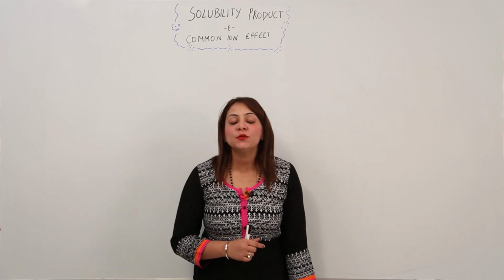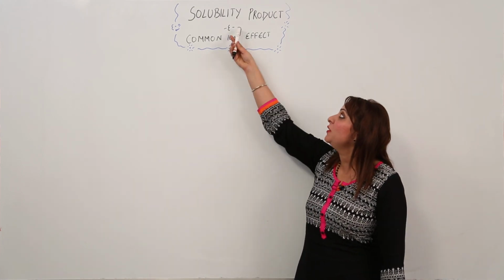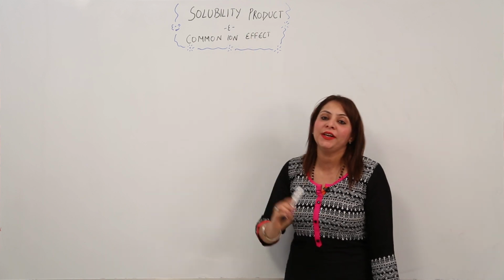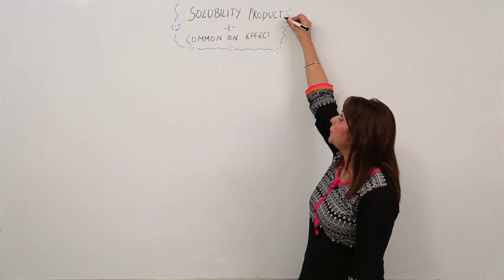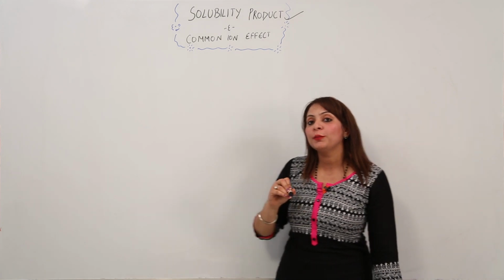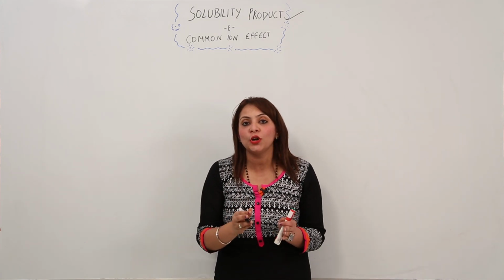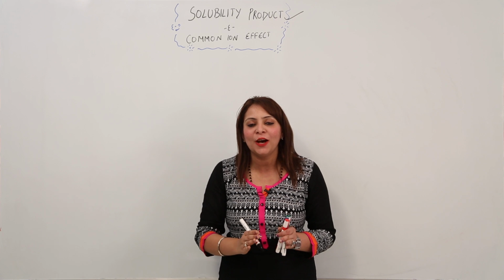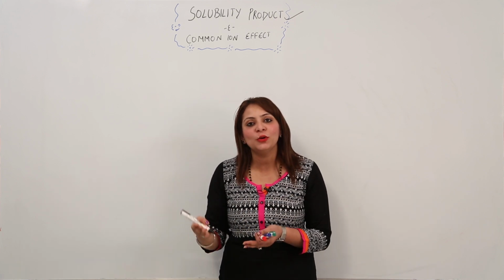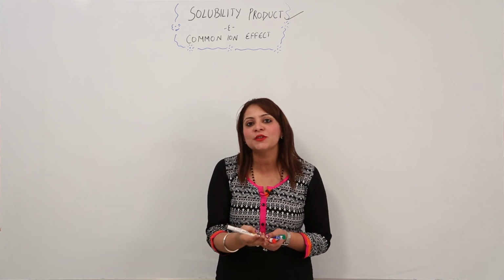Today we are going to start with a new topic, that is the solubility product and the common ion effect, right? So first we'll be taking up the solubility product. Before we start, you should know what a salt is. I know that you know it very well now because we have almost completed the whole chapter of Ionic Equilibrium, so you're well versed with the salt.